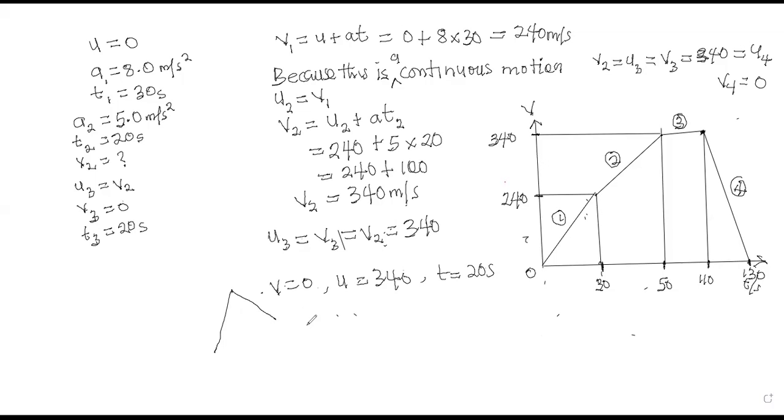In some of the first questions of just 3 steps in motion, we are good to go. But here we have 4 different aspects of the motion. So you must break each and every one down, and use the equations of motion to get what is expected at every stage. That is why. All right, so using the graph, calculate (i) the maximum speed attained during the motion. And obviously, you could see that the maximum speed attained during the motion is 340 meters per second.